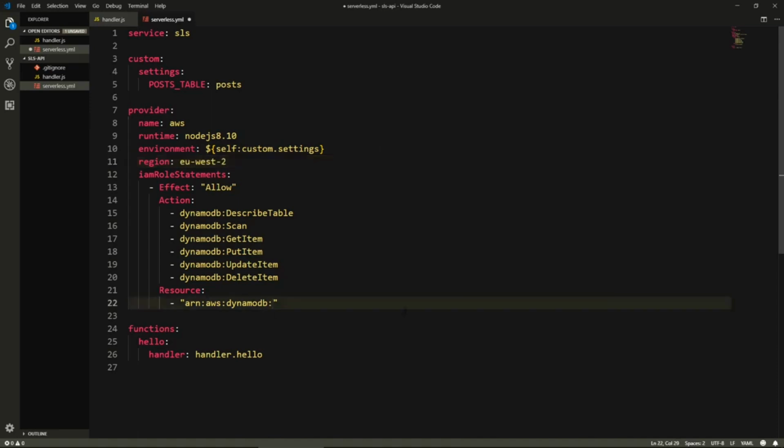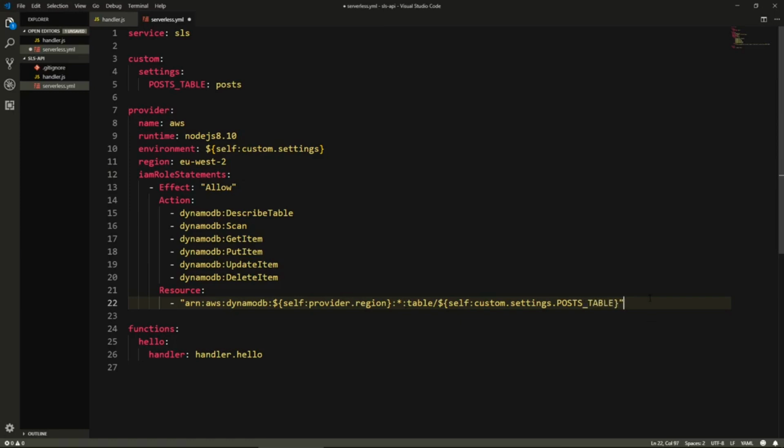And you need to do a bit of research. I mean, you just Google which region is closest to you in AWS and use that. So here I'll refer to that. So ${self:provider.region}, and close the braces and do colon star colon, and here we need to actually give the table. So I say table slash, and we need to give the name of the table. So ${self:custom.settings.postsTable} that we created earlier, and close the curly brace.